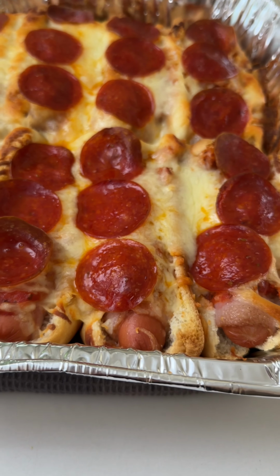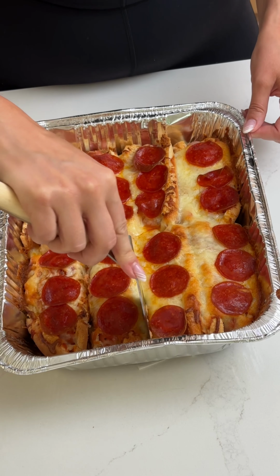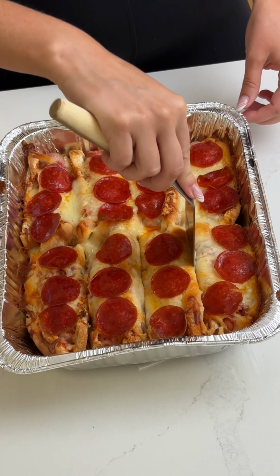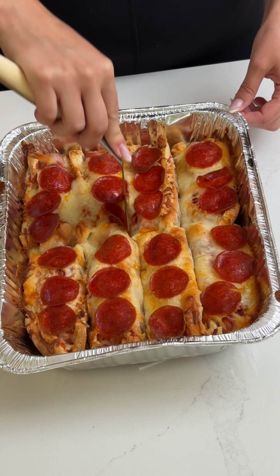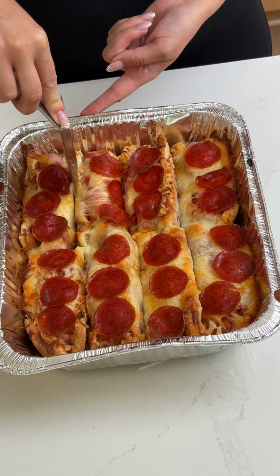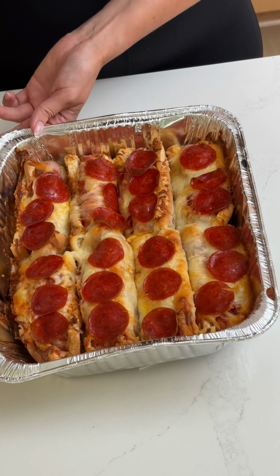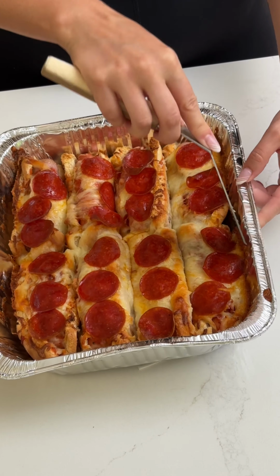I'm gonna cut into it. Remember, we have individual hot dogs, so I'm just gonna cut along the individual hot dog line. Now, I think this is the perfect amount of cheese cooked. Some people want their cheese darker, some are lighter, but this is me. Okay, so again, I'm just cutting along the hot dog line, so it shouldn't be that hard because it's just bread in there. Make sure you get the edge. Great.